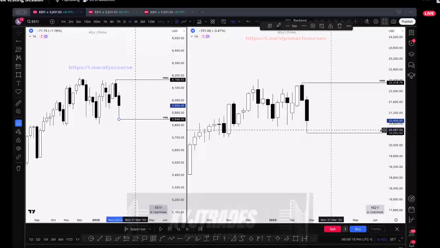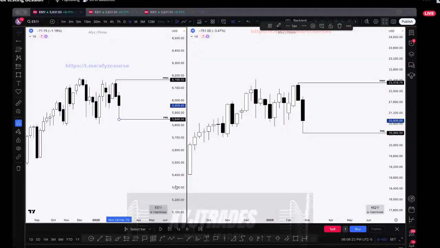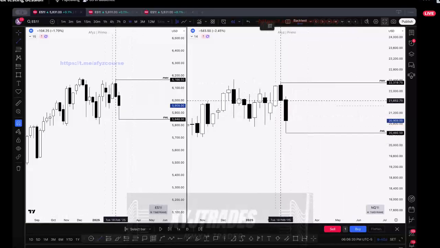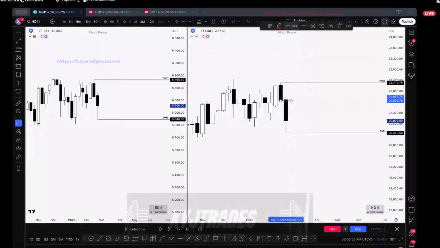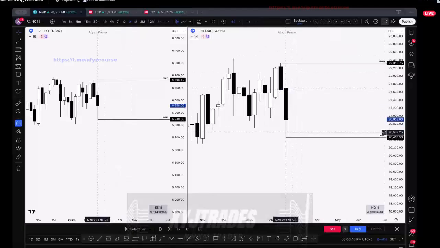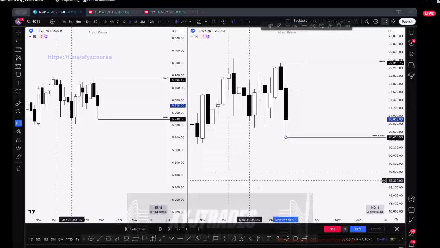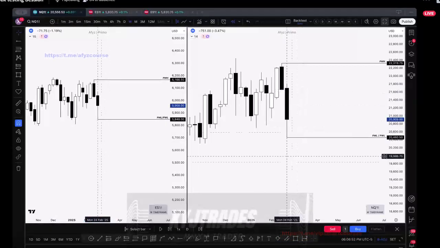Okay, now we're on the weekly chart. What I want to do is apply my next day method that I use for the daily chart to my weekly chart. So what I'm going to notice is the key market structure that forms around this previous week candle closure. As you can see, we get a closure through the previous week low. This gives me a bearish bias for this next week, with the draw on liquidity being the previous week low. So in this case, we have previous month low and previous week low at the same level. So that's going to be my draw on liquidity for the next week.